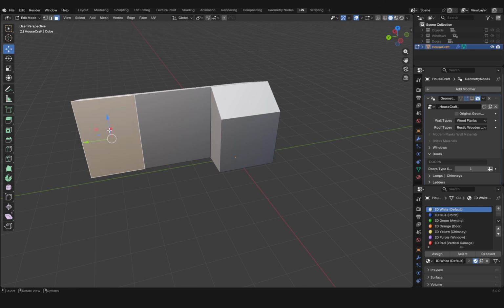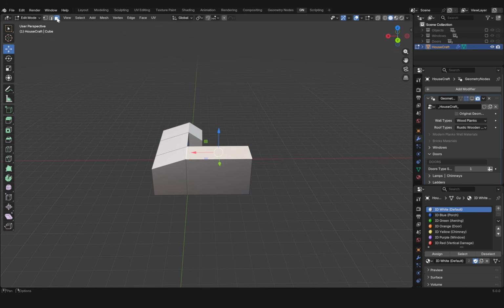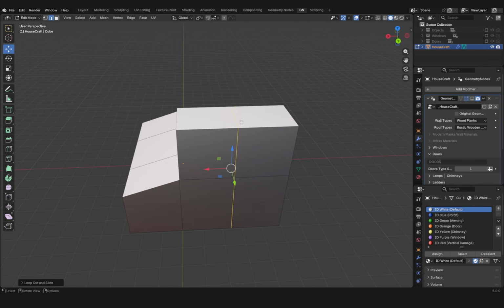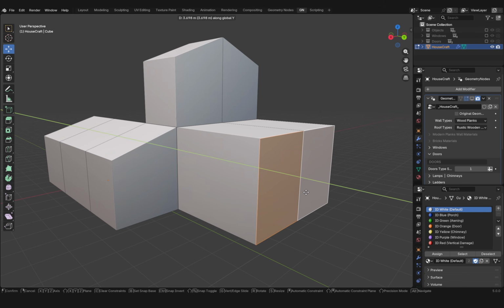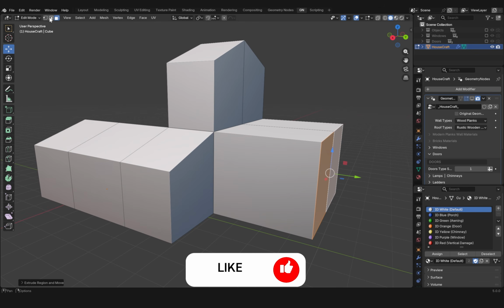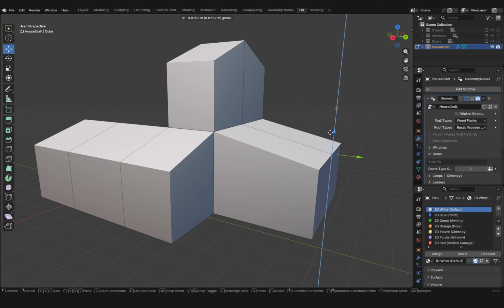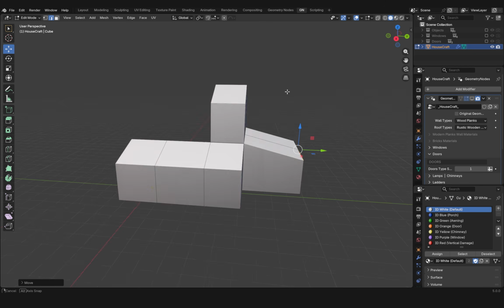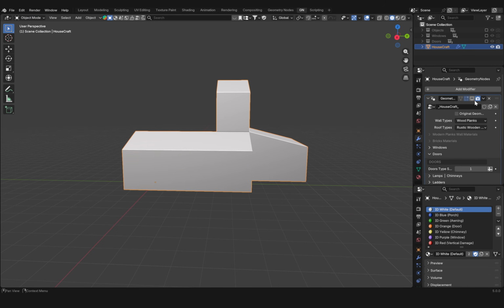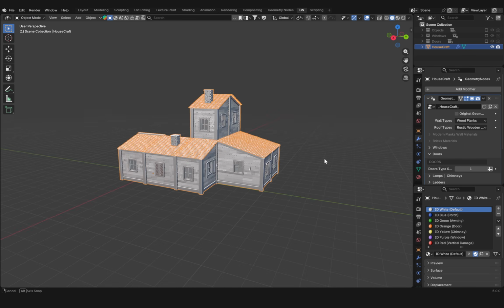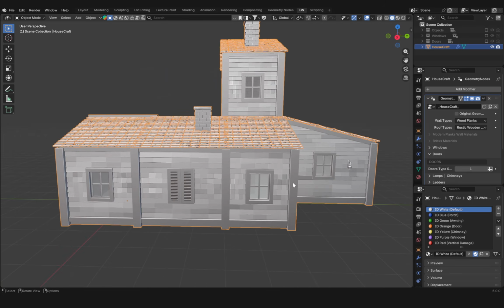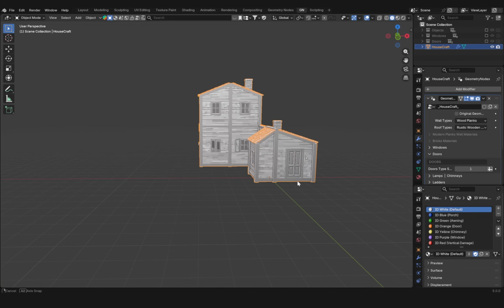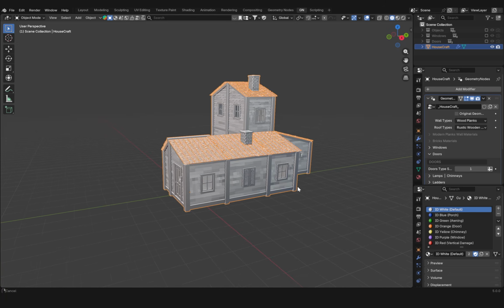Just want to create a layout of a house that you want. We have this, and let's say we want this area to have like a slanty roof. So we'll take this down too. Okay, and let's go back there. So you see, it forms a very nice building.